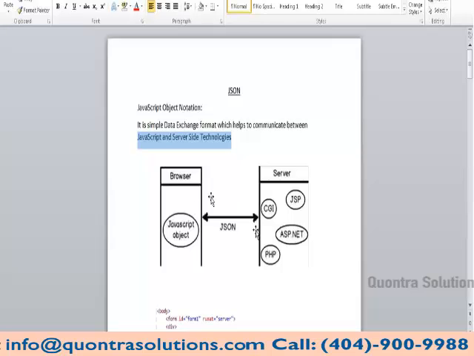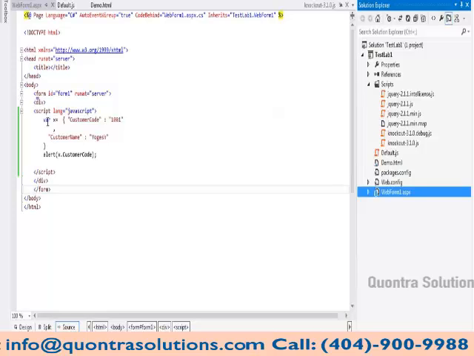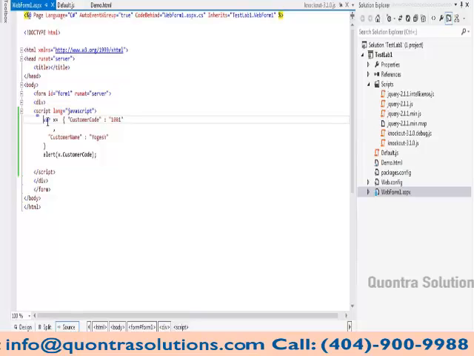So what exactly is this JSON? JSON is going to have data in the form of name value pair. What does that mean, name value pair? If I show you the data over here, just ignore this part and focus only on this part. Opening curly braces and then closing curly braces. This is my name, customer code is one of the properties, and this is my value. So this basically works on name value pair. This is the format in which you are going to throw your data.